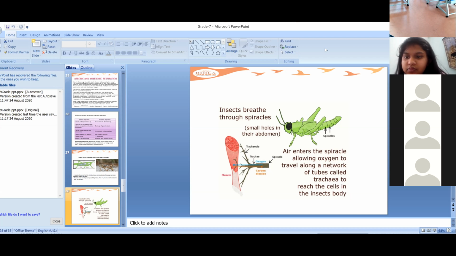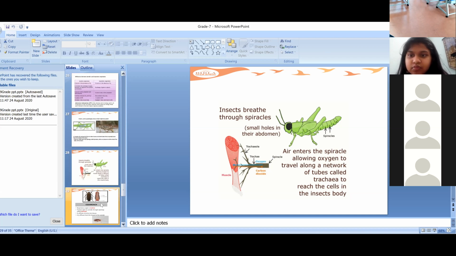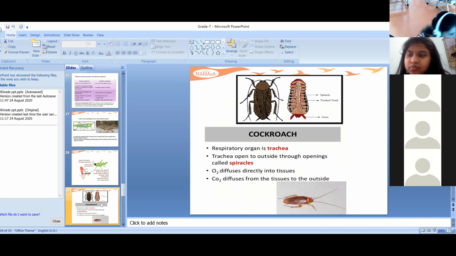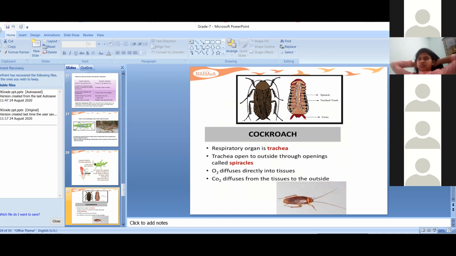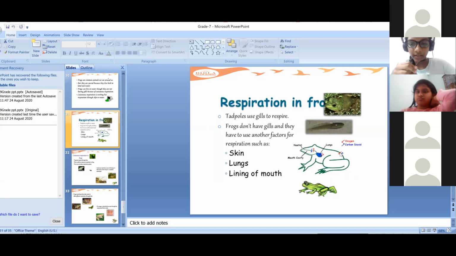So this was about the respiration in grasshopper. And now respiration in frogs, as well as in water. Frogs breathe through their skin when in water and lungs when on land. The skin of a frog is slimy and moist. The skin of the frog is supported by an extensive network of blood vessels. Oxygen diffuses into the bloodstream through the skin. Frog breathes with the help of the skin when it is under the water.